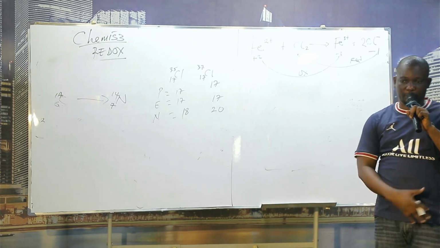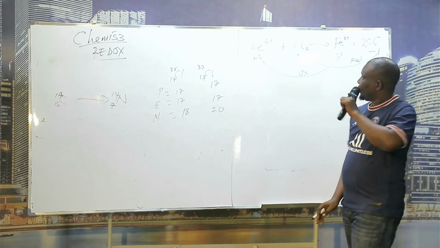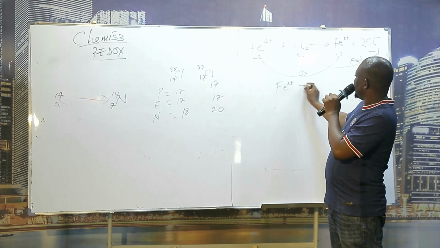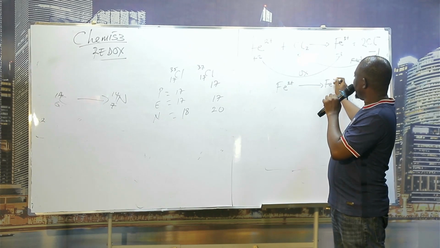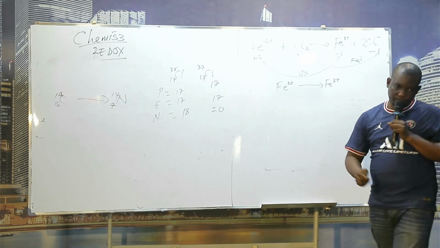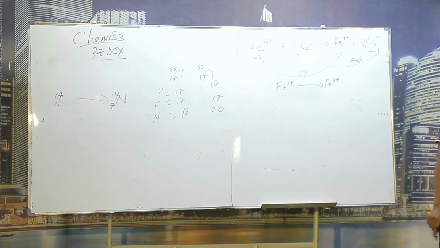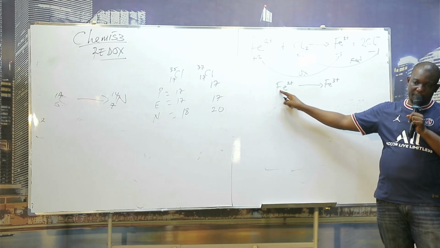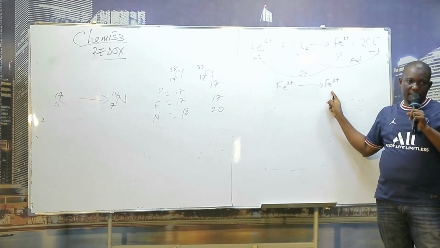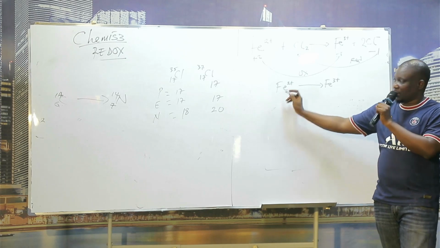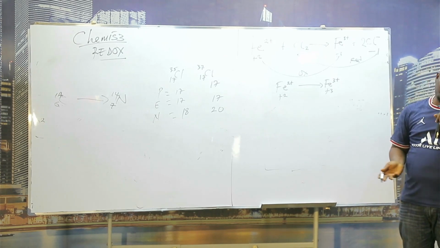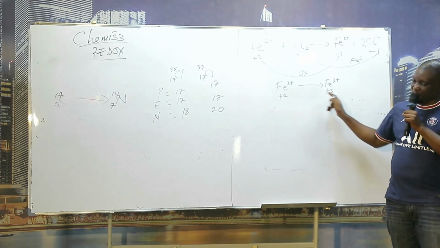Bring out oxidation from the equation and balance. Oxidation is what? Fe2+ to Fe3+. That is it. The atoms are balanced. How many moles of Fe do you have here? 1. How many here? 1. Total net charge of this one is what? +2. Here is what? +3. That is the problem. The charge here must be what?